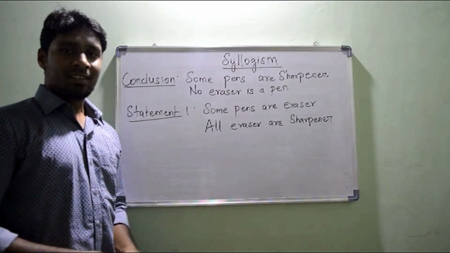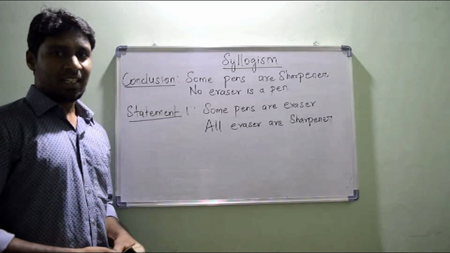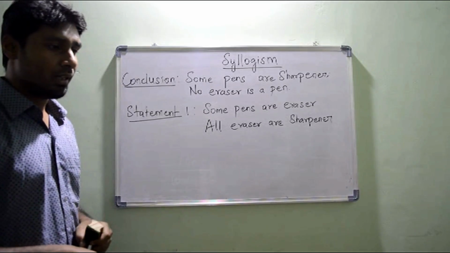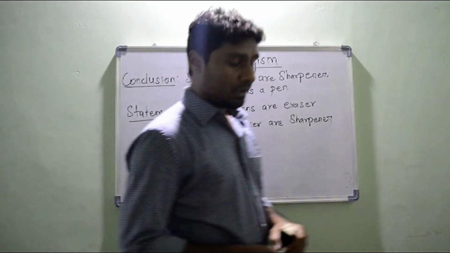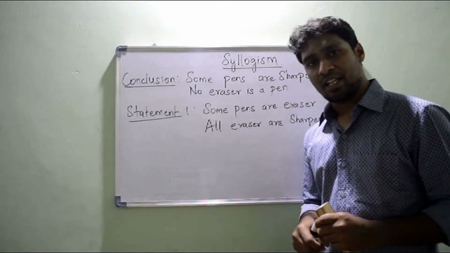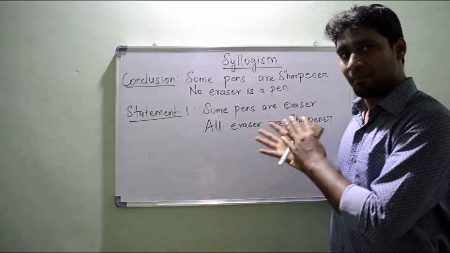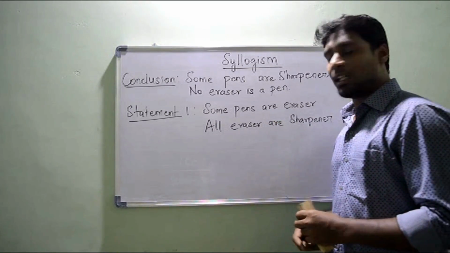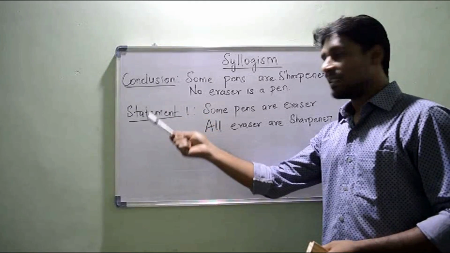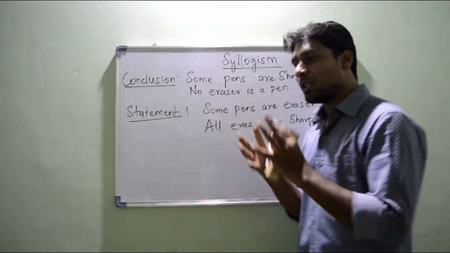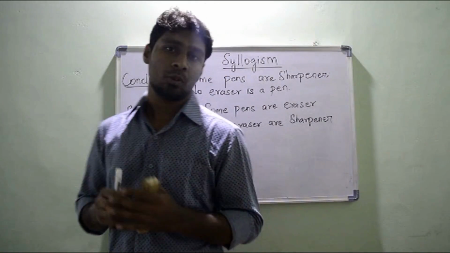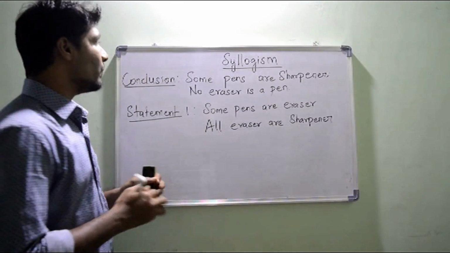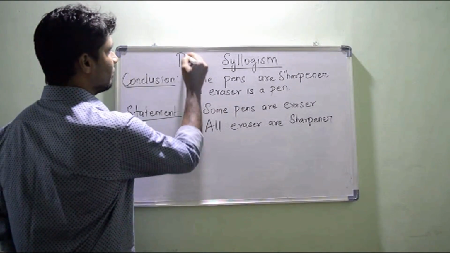And it's again syllogism. You may wonder, we have already covered a lot of questions in this topic, and we have also covered the basics too. But this topic has a slight modification. Can you guess what's the difference I have made here? I've written the conclusion as the first column and statement as the second column. This is something very important, and very new to bank exams, and we term it reverse syllogism.